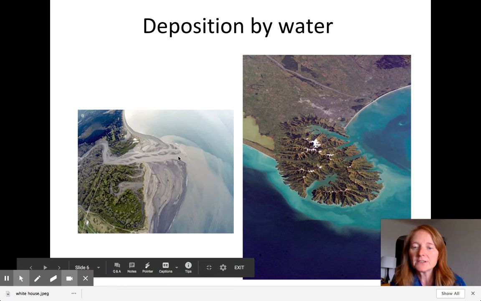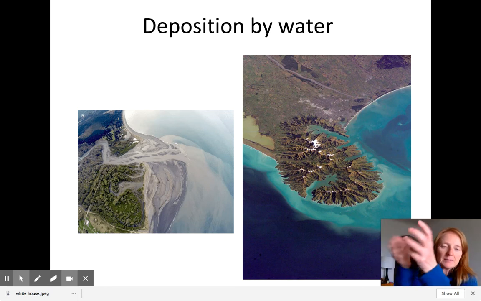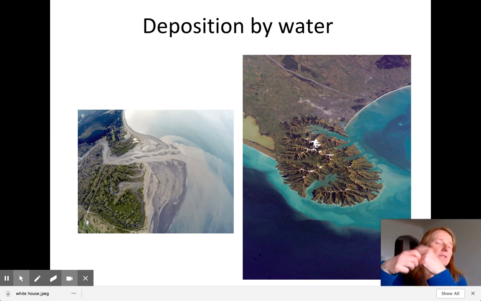This is the Elwha River up in Port Angeles, and here's the river. As it hits the ocean, or the Strait of Juan de Fuca, it drops all of its sediment. So the river comes down, it picks up little bits of dirt, sand, little rocks, and when it hits that water, it slows down.